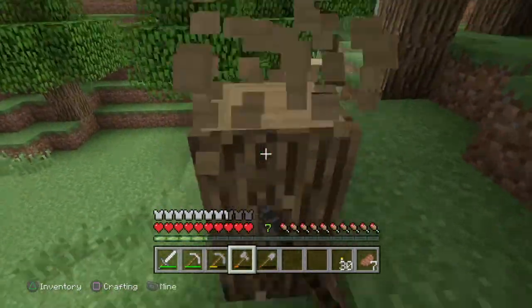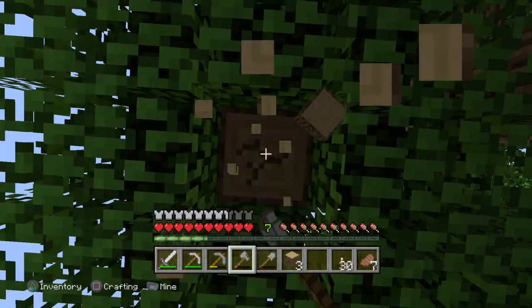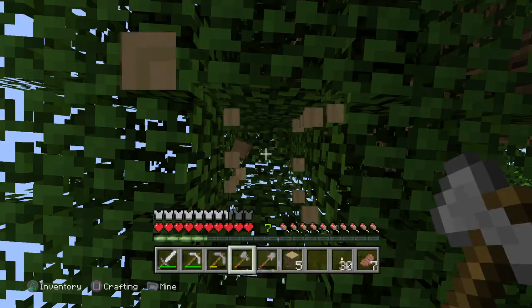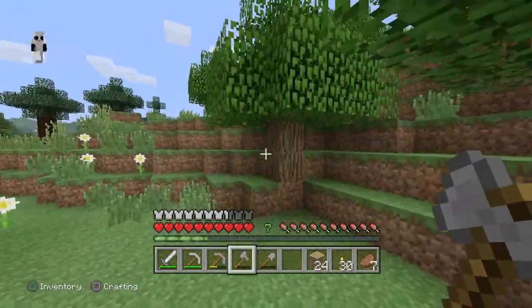Just mine some more trees. There we go. And we should almost be done with this house. Okay, how are we doing? Wood. 24 blocks, bit more.